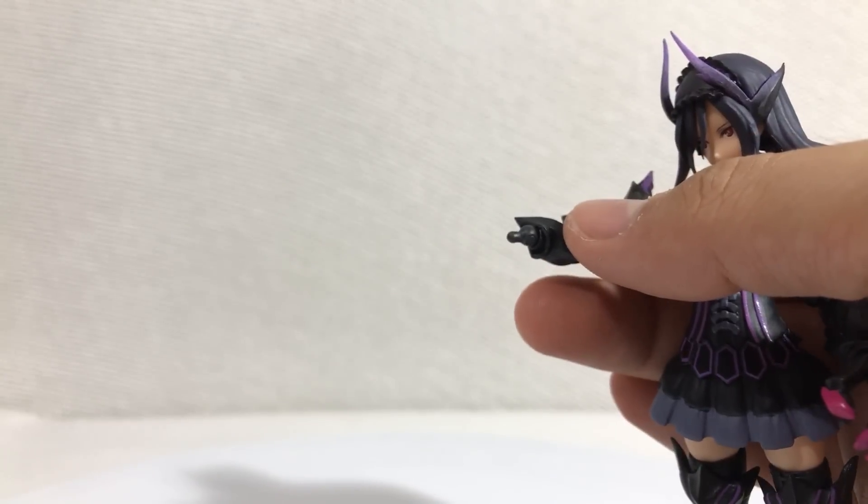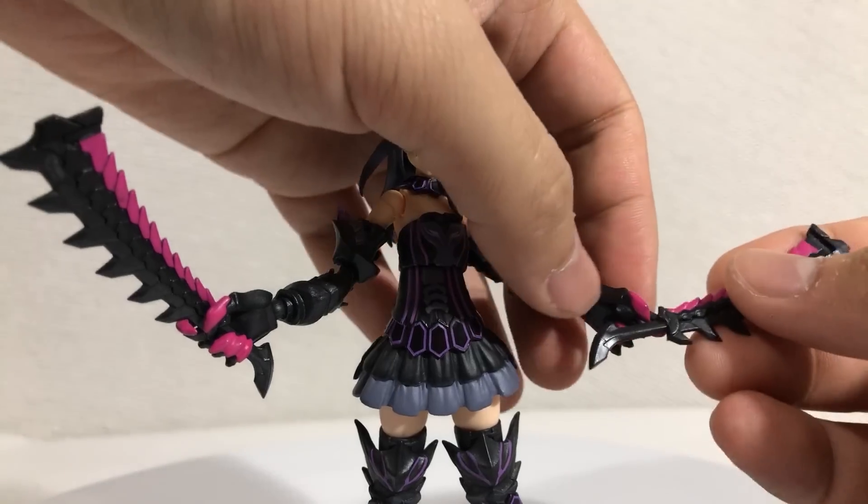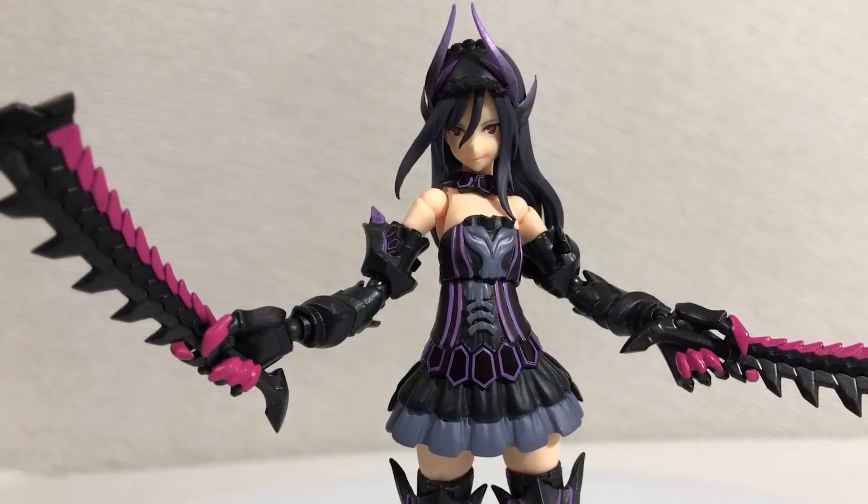This makes handling the rest of her accessories a little bit easier. Just like her normal form, the hands come off easily, leaving it open for a pair of relaxed hands, open hands, and grabby hands. These grabby hands allow her to hold these swords, which look more like machetes — and these machetes have another use.